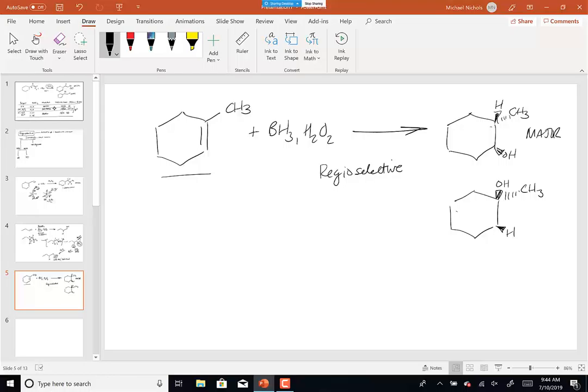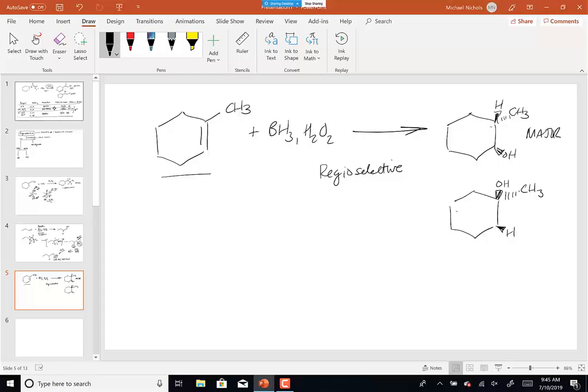So when should we just draw any possible products, even if it's zero? So what you do is you just draw adding the two groups this way and adding them this way. And then for stereoselectivity, you would even want to draw them cis and trans and see if they're different products, although you won't have to do that in a minute because I'll show you another way we can evaluate stereoselectivity. But for regioselectivity, you have to add the first group to that carbon, second group down here, reverse it. Do you get two different products? So even if you know the result, still write those so that you can double-check.